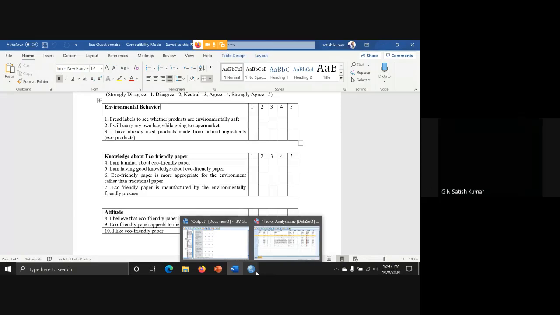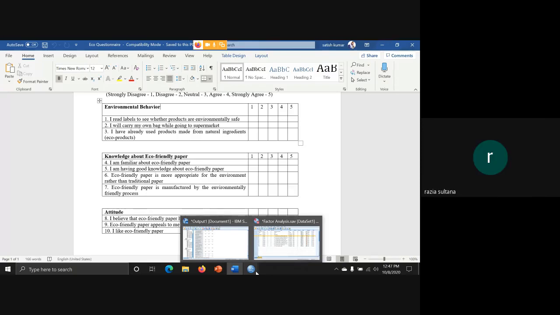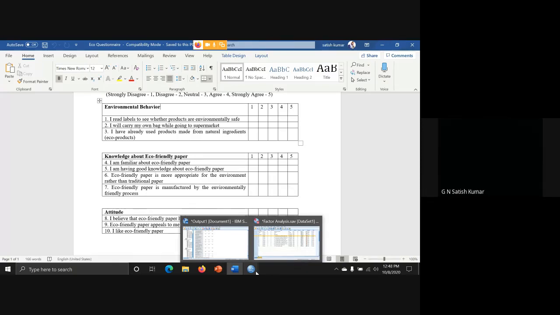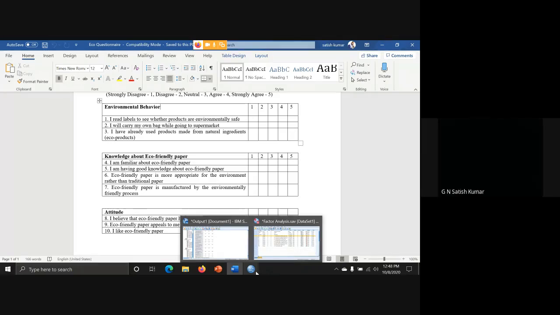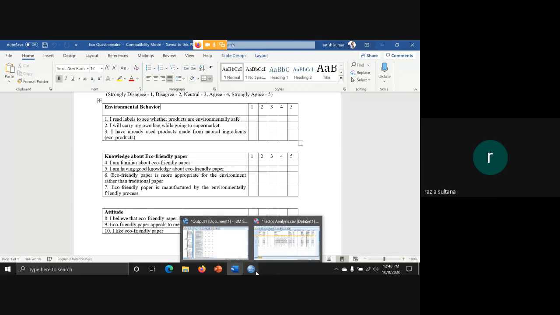No loading means if a variable is not loading under any component, automatically you are going to eliminate that variable. Yes, sir. And the second one, I cannot get you. Sir, for one statement, for two components, we are getting loading more than 0.5. Cross loading. Then in that case, which one do we have to eliminate, sir?